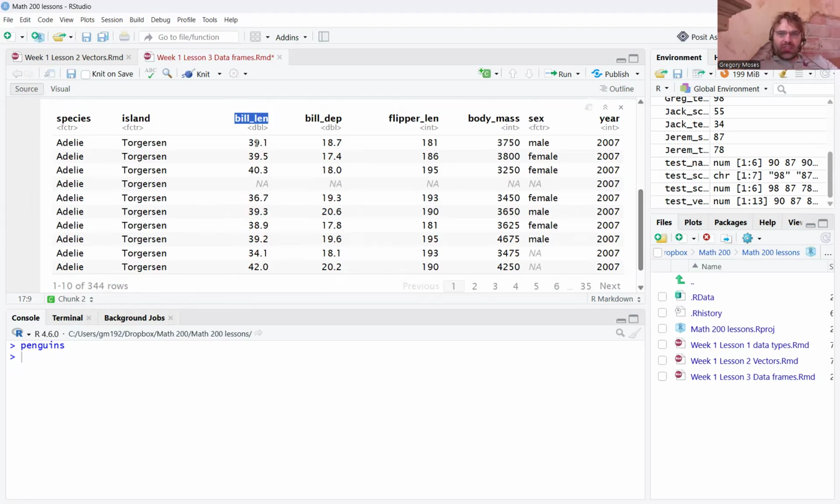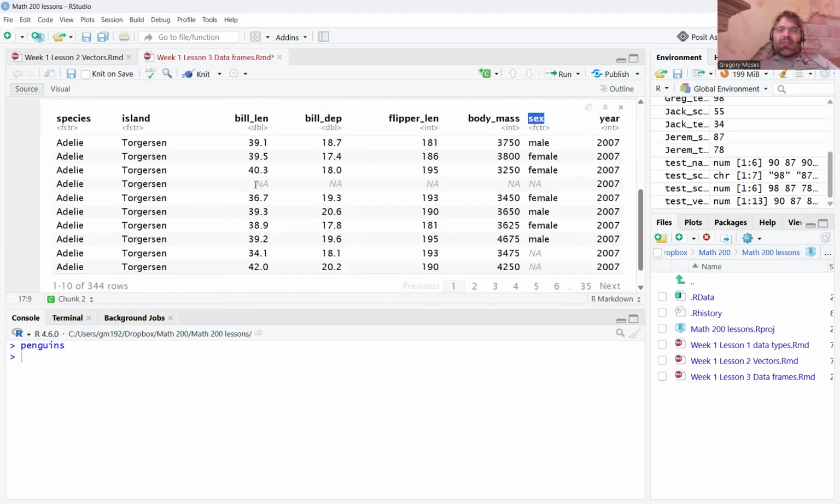It's all decimals. Except for this NA value that we see here. We're always allowed to be missing data, whether it's in a numerical column or a string column.